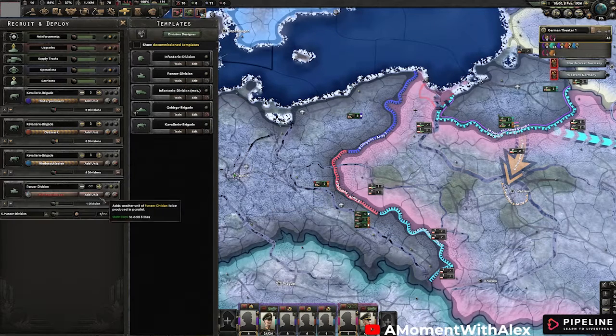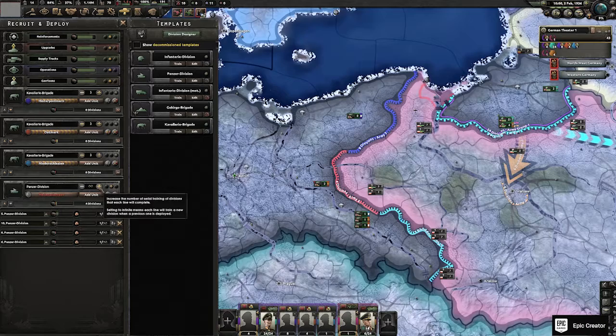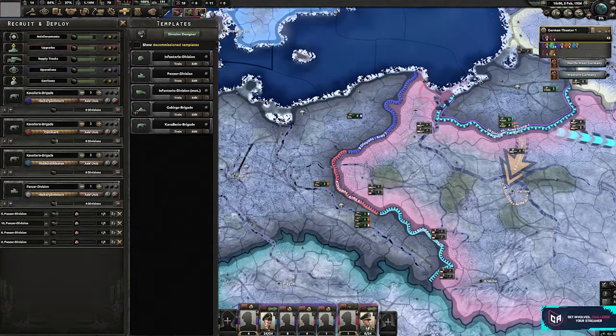I did want to say I like to have nice even numbers of tanks. So I'm going to put 10. I'm going to make 4 more tank divisions and send them to go with that 6 that I already have.